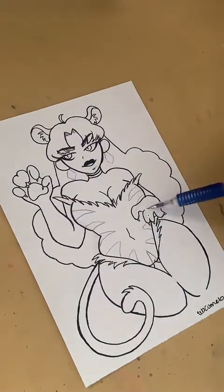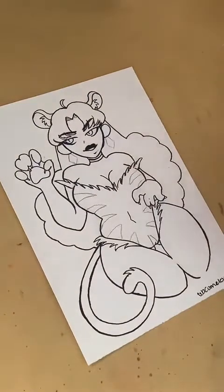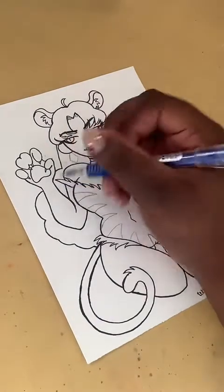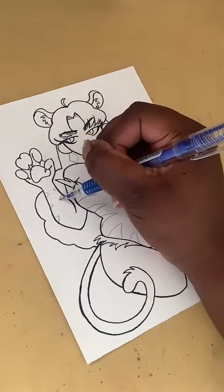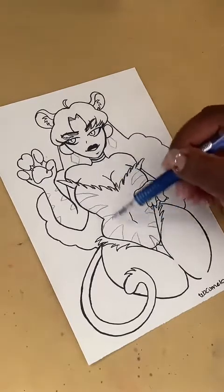Do tigers have stripes on their paws? I do not remember. Someone tell me if tigers have stripes on their paws. I'm gonna do very light stripes here because I want it to be kind of white in these middle parts and then like a grayish blue on the outside.